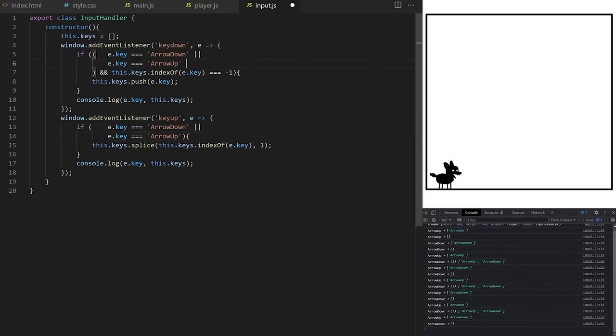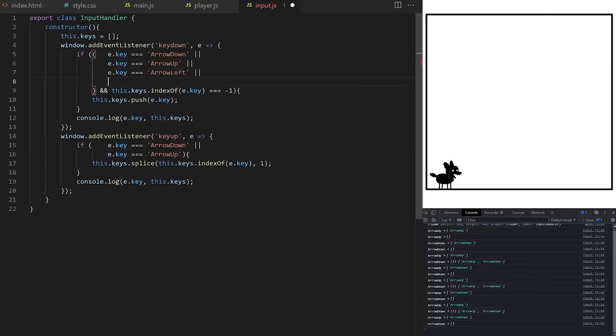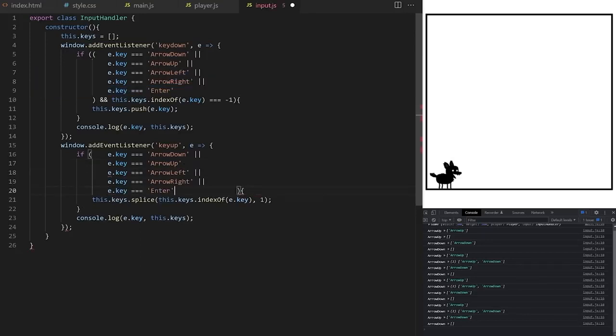We will also listen for arrow left, so OR operator e.key is arrow left, and another OR operator, and I check for arrow right. I will check for one more key for now. I will use it for a special move and attack. And you can use Alt, Control, but be careful. Mac and Windows call Alt and Control keys differently. They might have a different value. Console log e.key and press them on your machine to check for that value. In this case, I will use Enter key, which should be more universal and compatible with both Mac and Windows systems. Let's add all these keys to key up event as well. And I have to make sure my syntax is correct.